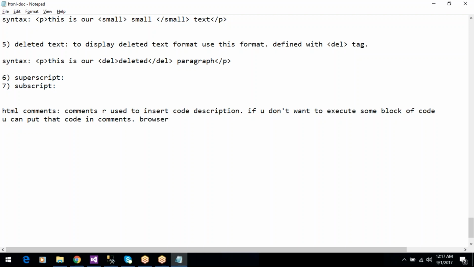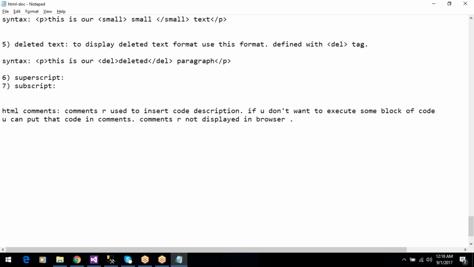Comments are not displayed in the browser. These comments are used to explain our code, and if you don't want to use some block of code, you can put that code in comments.